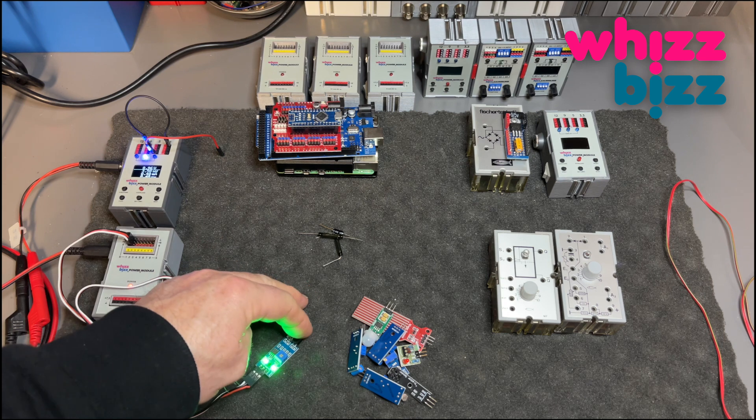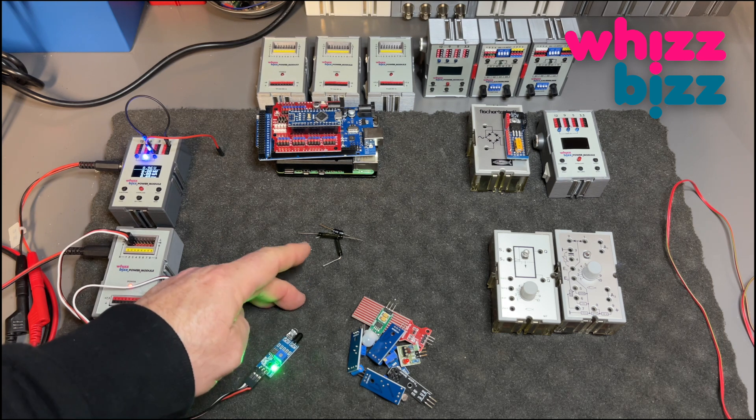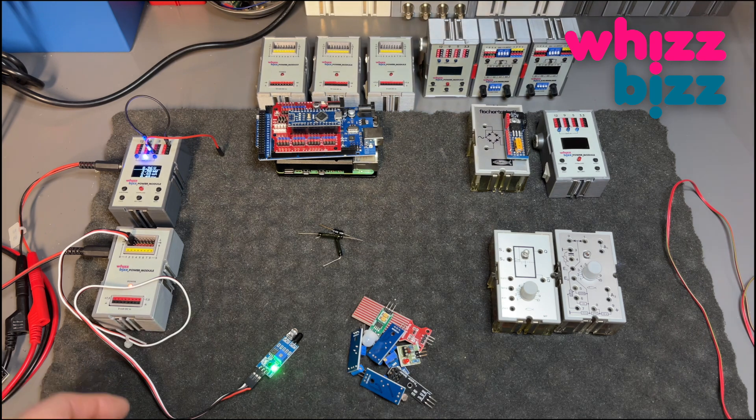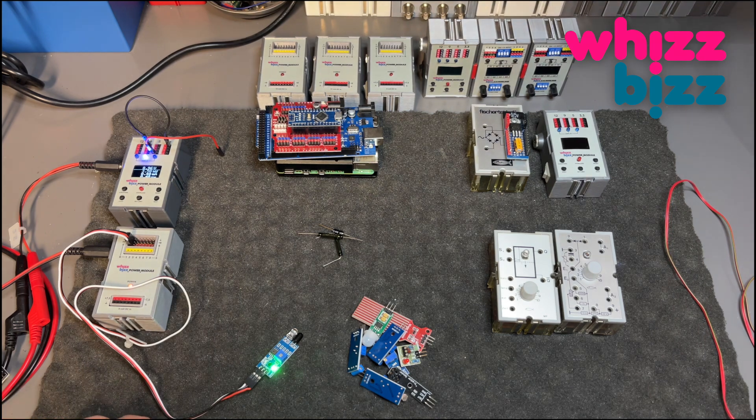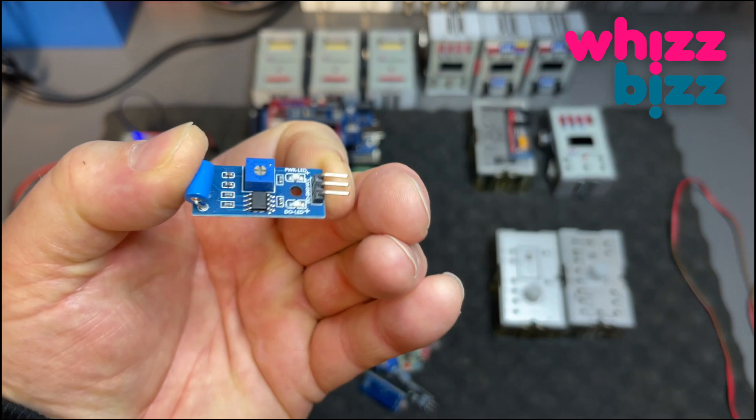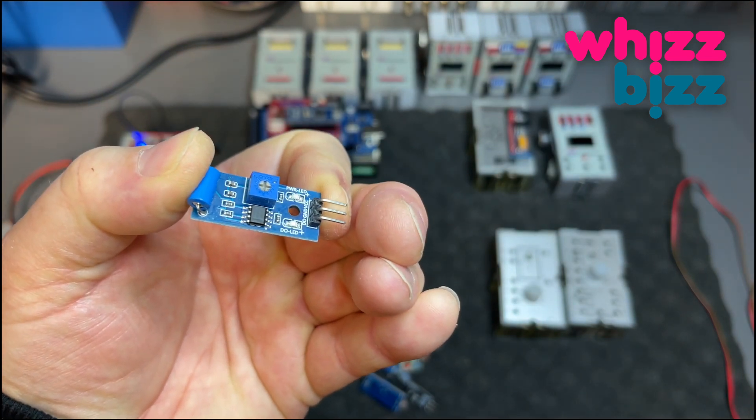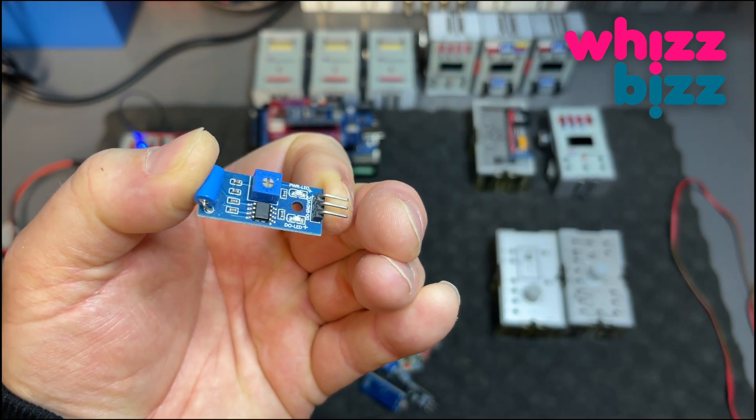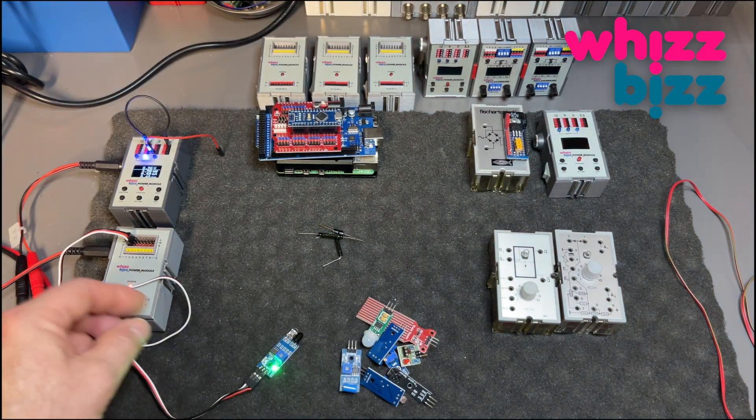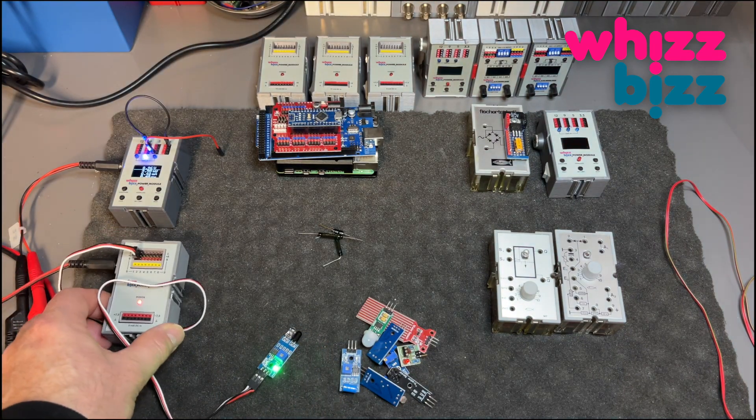Besides that, one of the key features of the future adapter board must be that it would handle a higher voltage between 9 and 12 volts to be used on these boards. So there must be some kind of voltage regulator on the boards to provide the necessary 5 volt power for the sensor boards.